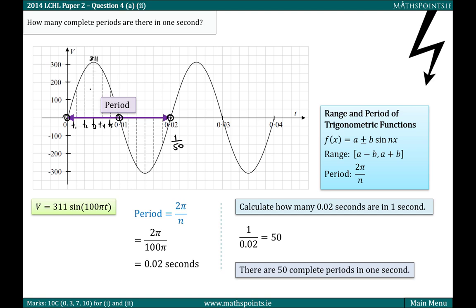I can't read any of those values accurately. We'll have to figure out a way of doing that. Then we have T6, which is 0.01. Then we have T7, can't read that. T8, can't read that. T9. T9 seems to be minus 311, the minimum point of the curve.